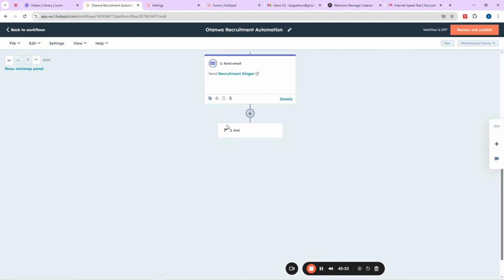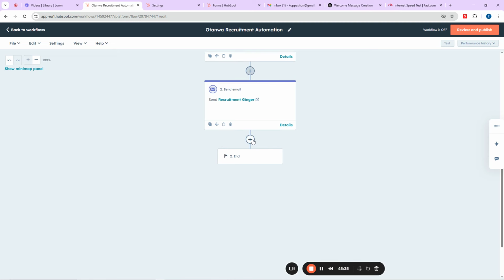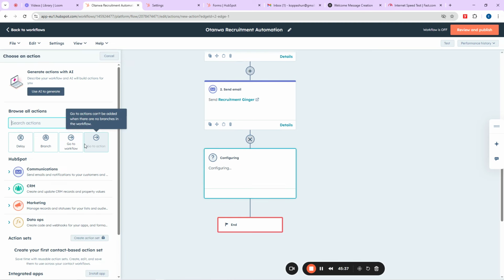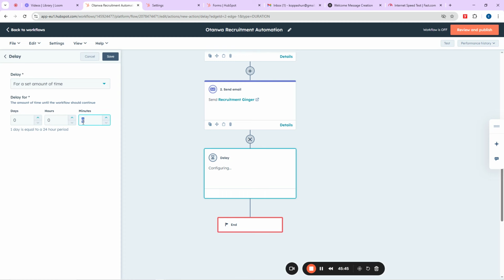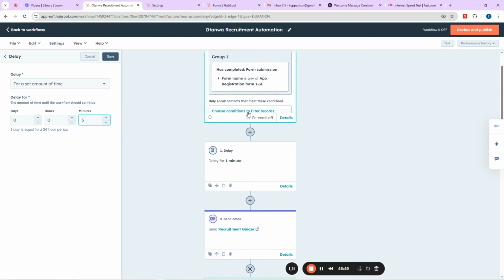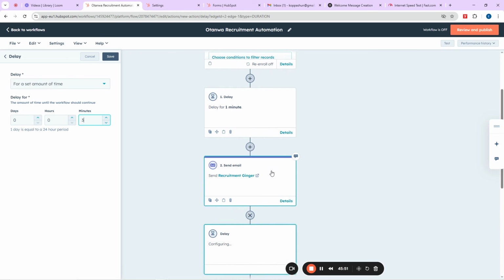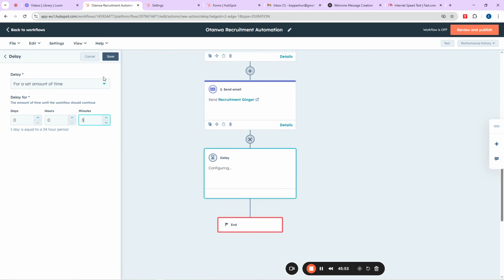That is what we are doing here now. So I will now come here to add a branch. You see now, we have a branch here, but before the branch, I need to add a delay, right? I'll add a delay, and I will set the amount of time, maybe 2 minutes, or let me even say 3 minutes here, because I think I have a delay here of 1 minute. Then I need to put it so that they will not be working at the same time. So I'll put a 3 minute delay there.